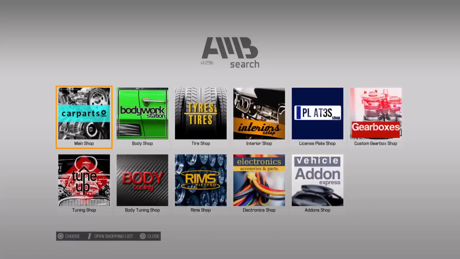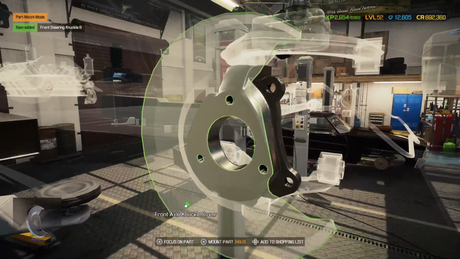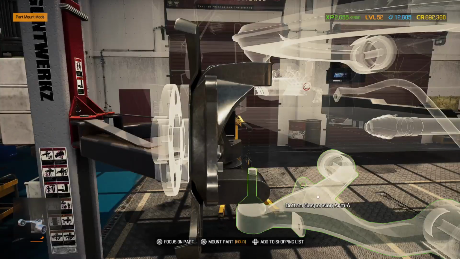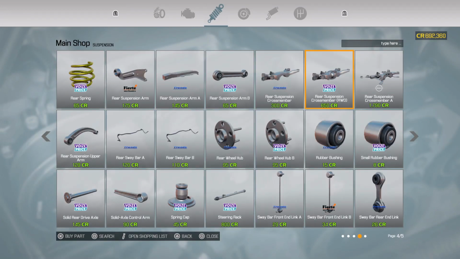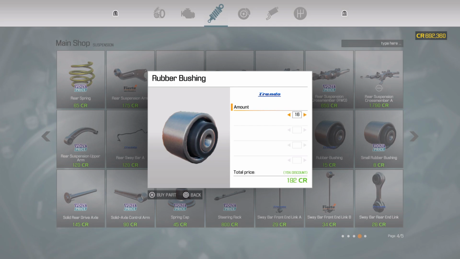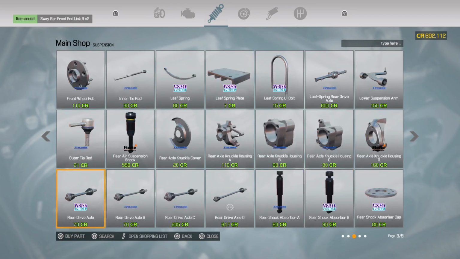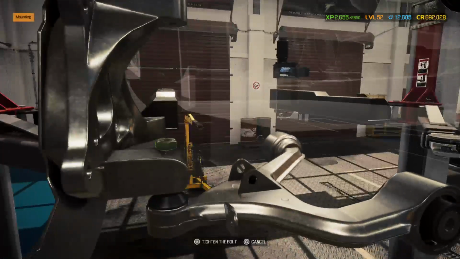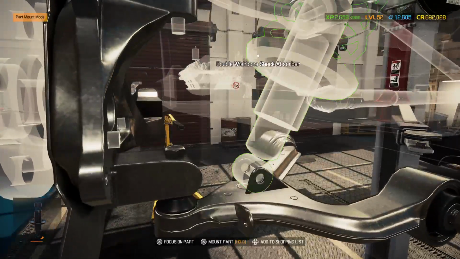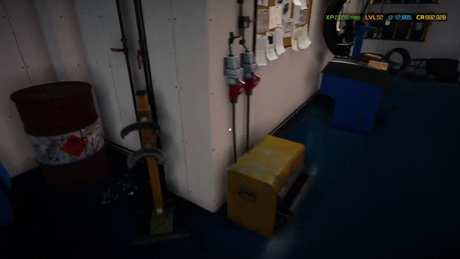Front steering knuckle B. That's one that we broke. Bottom suspension arm. So we need 4, 8. We need 16 rubber bushings. Oh, wait, hold on. And we need the sway bar links. Might as well grab those. Front sway... I didn't see what front sway bar we needed, but I'm going to go ahead and grab quite a few of these other ones. Nope. We forgot to assemble our pieces.